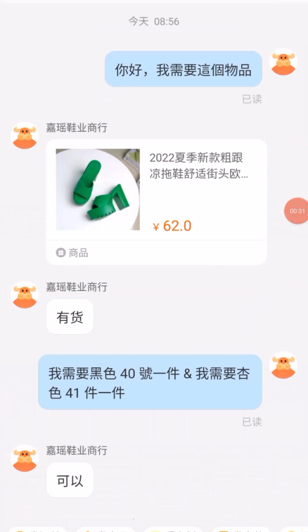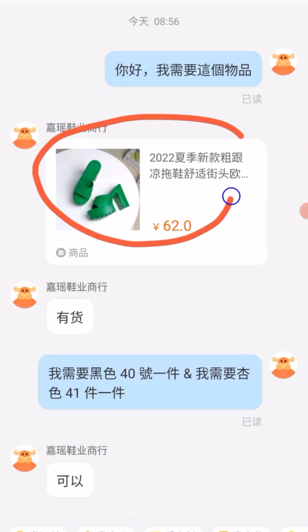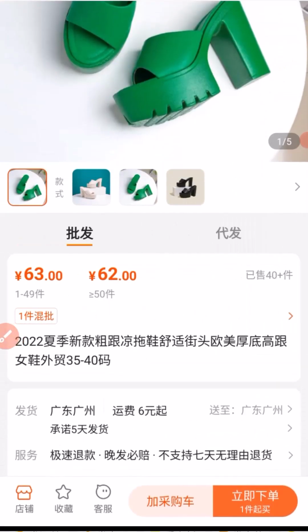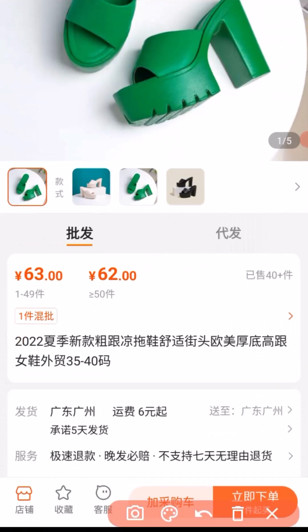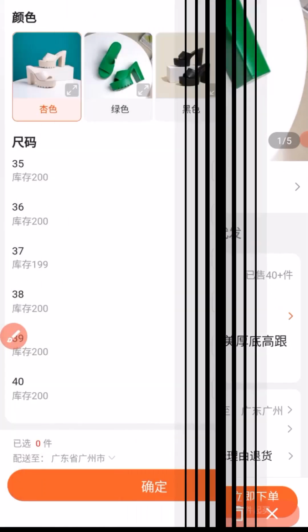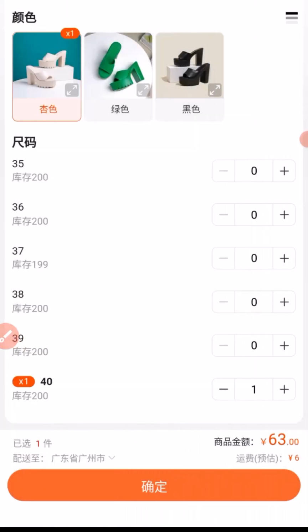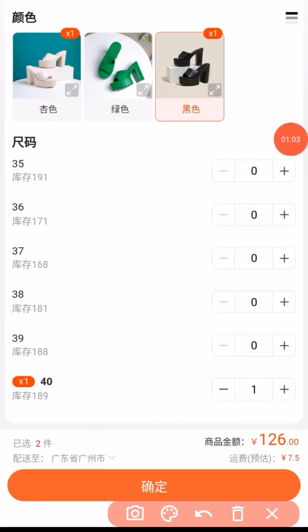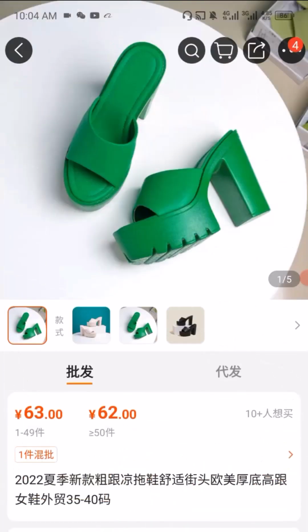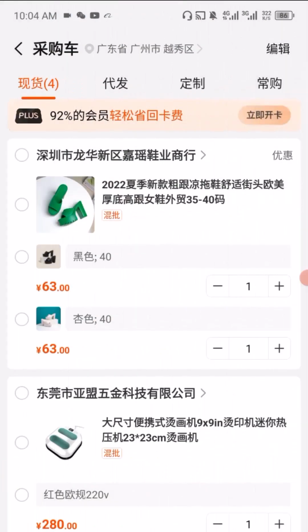The next thing I'm going to do now is click on the item's link right here and add the item to cart. For me to add the item to cart, I'm going to make sure I click on here. This one here, I need it to be size 40 because there is no 41 right here. And I need black, I need it to be 40. So for me to add the item to cart, I have to click on here. All right, so after I successfully add the item to cart, I click on here to visit my cart. Then the item is going to be found right here. So the next thing I'm going to do is click on here.